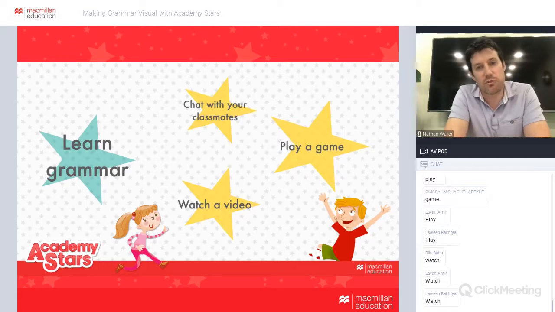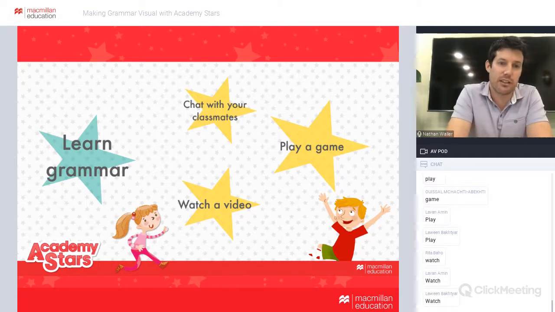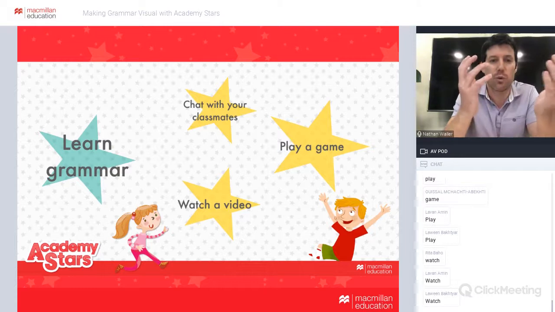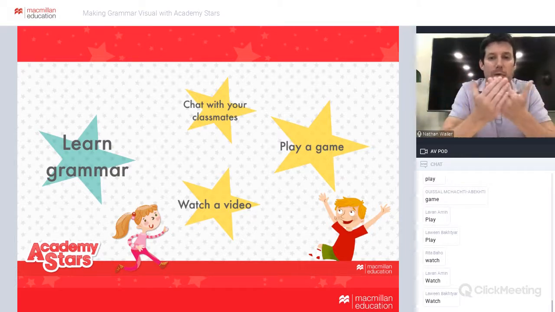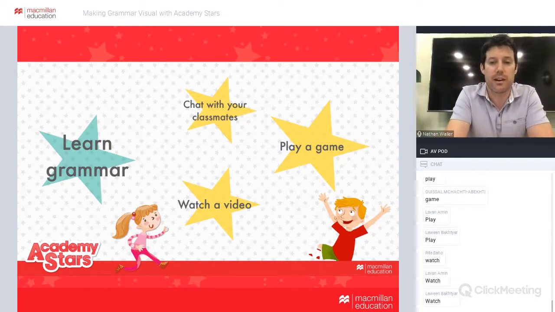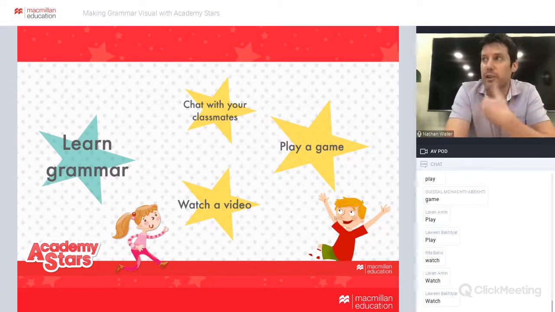Students to the right, teachers to the left. So there's a conflict between what we want to achieve and what they want to do. And we need to somehow bring those two things together and see if we can blend them and find a common ground so that we can use motivational ways of moving them forward with their learning, but also achieve our objectives as well, getting them to use the language in a fun way.